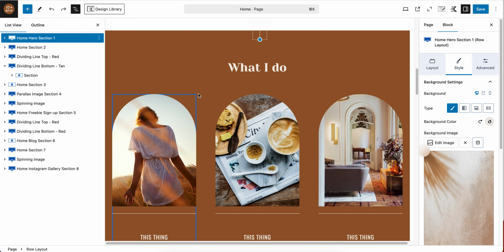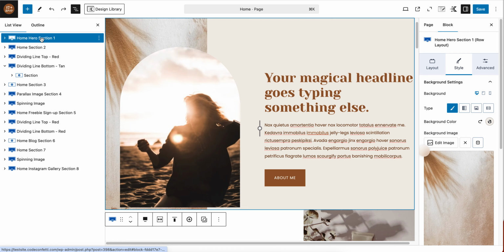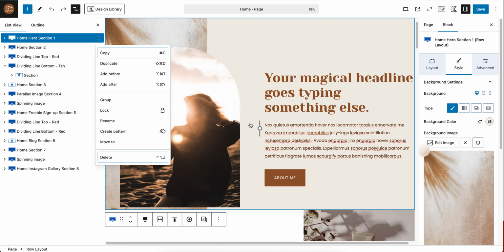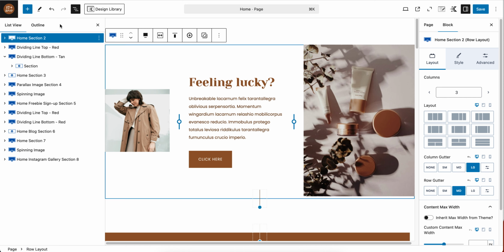And then I want to show you something called patterns. Now, I have turned every section on this page and on the other pages of the website into a pattern for you. So let's say something just happened and you accidentally deleted your whole hero section, and for some reason you're trying to undo it, but maybe you're too many steps ahead and you can't get it back.